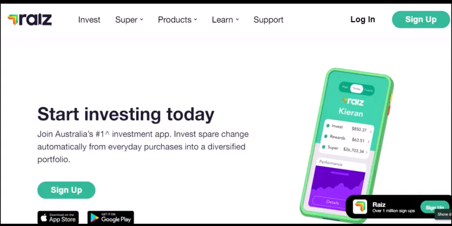Another strong choice is Canva Pocket. This platform gives users access to themed ETF options using a simple mobile-first design. It's suitable for people who want more control than Raiz offers while still keeping the process easy. The investment themes include sustainability, technology, and global markets, allowing users to choose portfolios that match their interests.